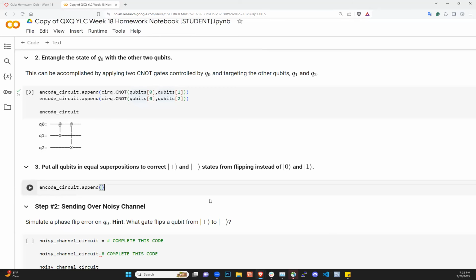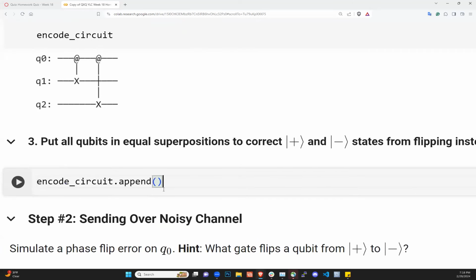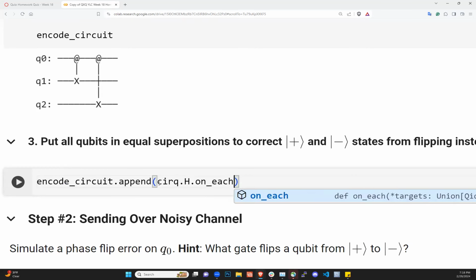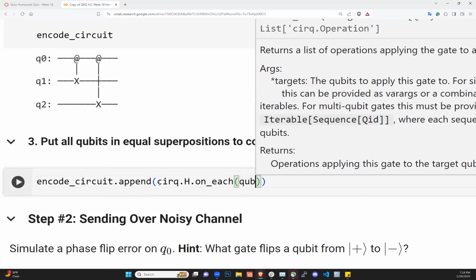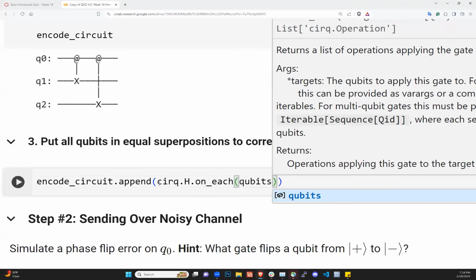We need to apply an H gate to all of the qubits. So we're going to use our circ.H.on_each. And this will apply an H gate to every qubit that we put inside the parentheses, but we already have all of our qubits in a list. So we're going to put qubits, our full list of qubits, in those parentheses there.